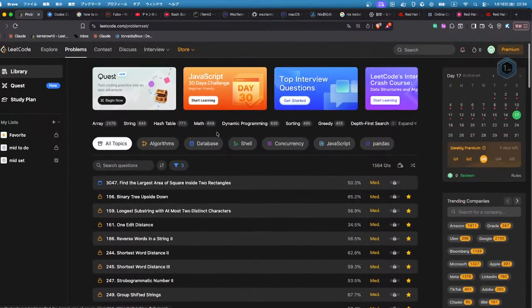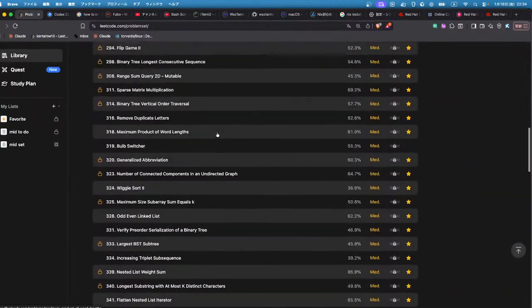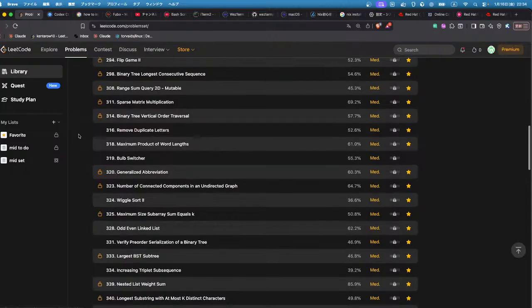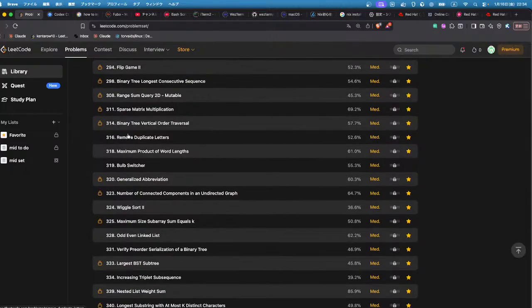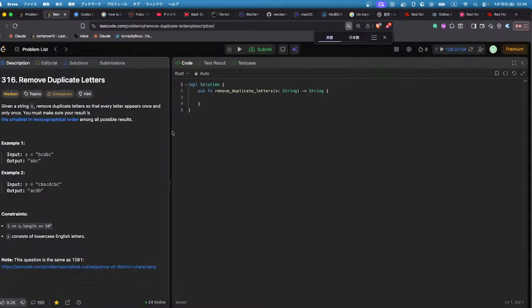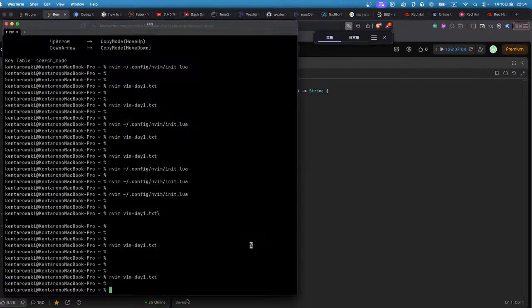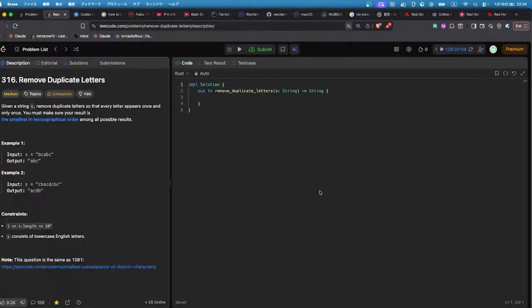So for training, I want to solve coding problems. Today's problem is remove duplicate letters.